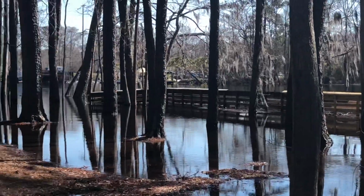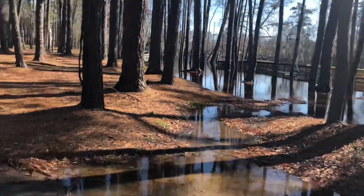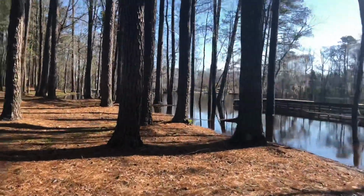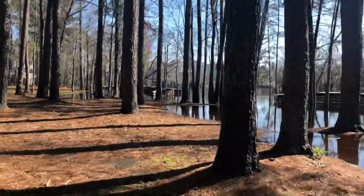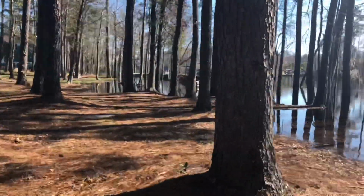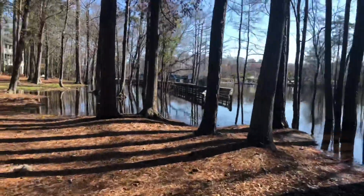There's a little vantage point. And there's the Socastee swing bridge in the distance. We'll walk over there and take a look at that. I like to use that bridge as my go-by on flooding because it is, as I said earlier, a very low crossing over the waterway. I believe it's the lowest in this area, but if you know a better location, comment down below, let me know, and I can use that as my reference point to the water level.